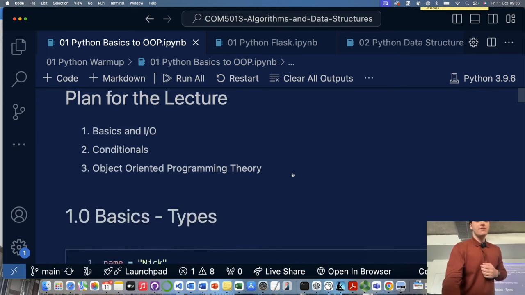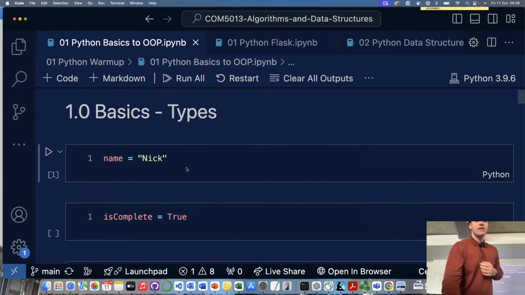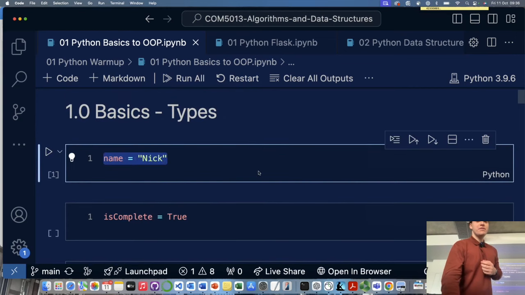All right, so here we go, basic types. Who can tell me what type of data we have represented here? It's a string, and how can we tell it's a string? It's a word, yeah, correct. And another giveaway is a special symbol that we see at either end of the literal value. Yes, it's the quotations, the speech marks. Double quotes.